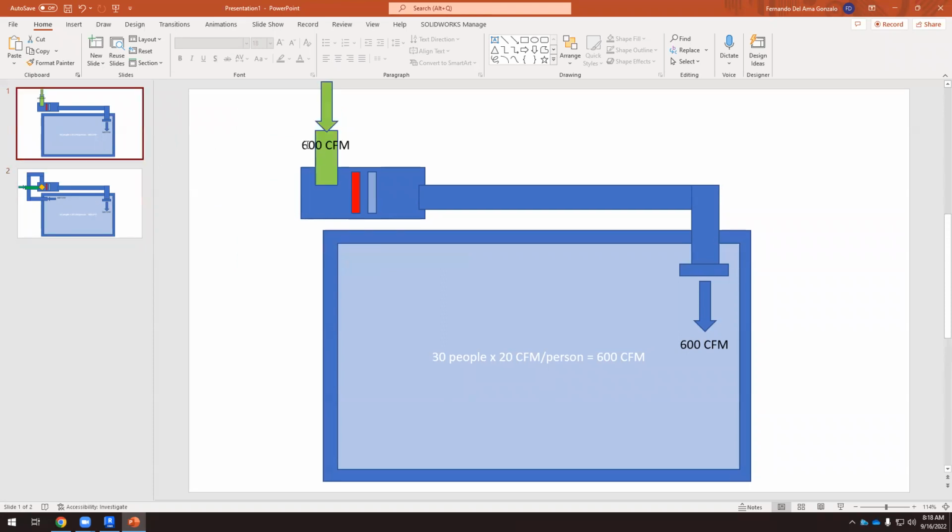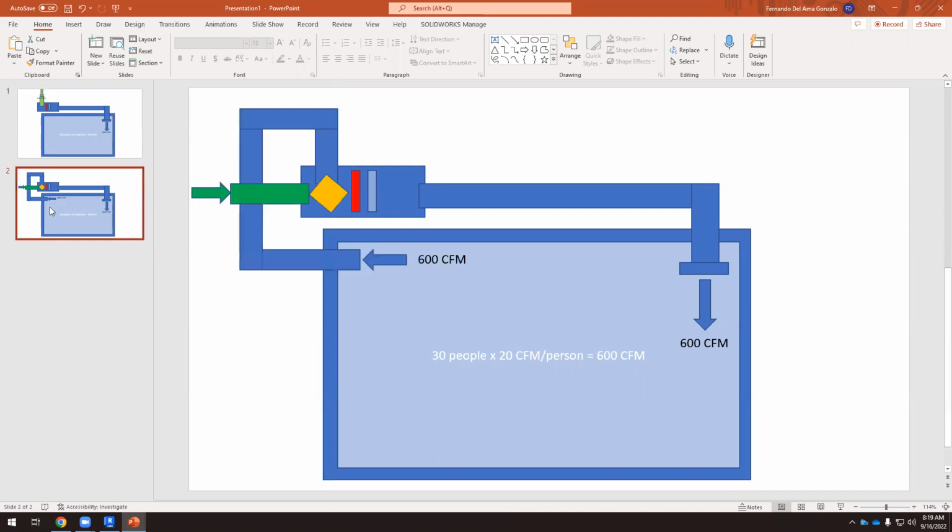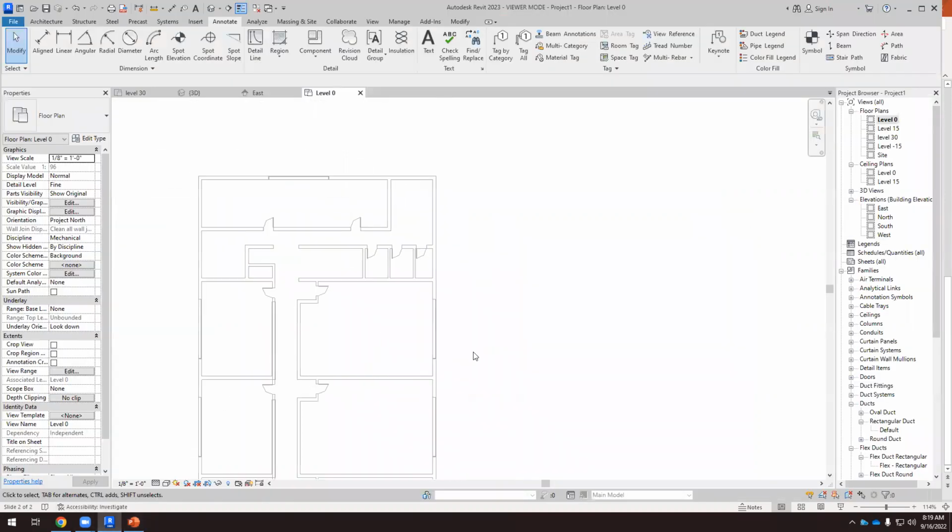We are not allowed to do this anymore. You might find some systems that were designed like 40 years ago, and you might find something like that, but this is not allowed anymore. We have to recirculate this, and we need heat recoveries on our air handling units. So that's what we have to do. And now the challenge, we have to understand basically what we have to do. And now the challenge is to do this in this building.